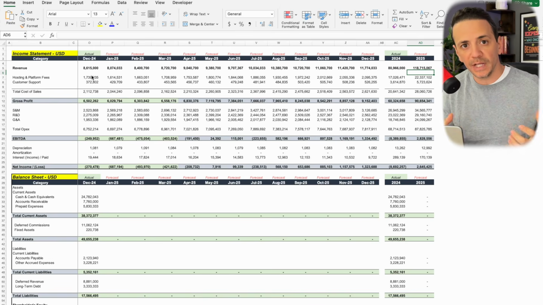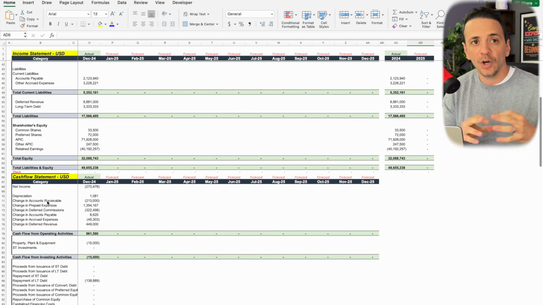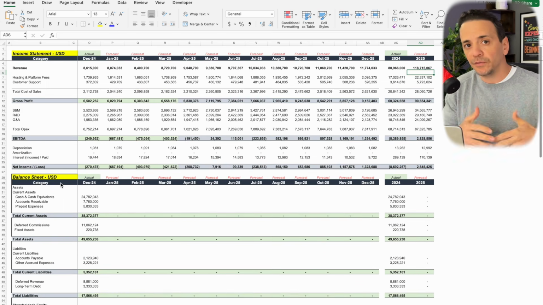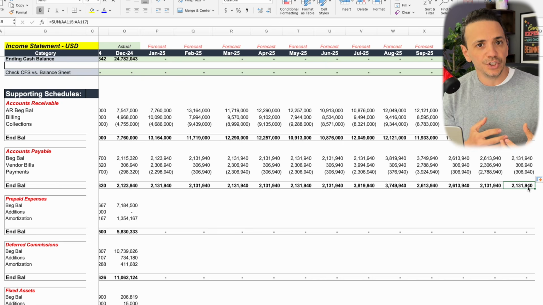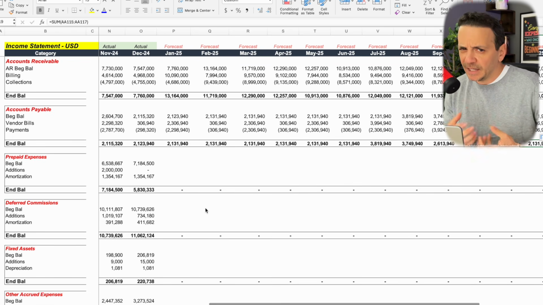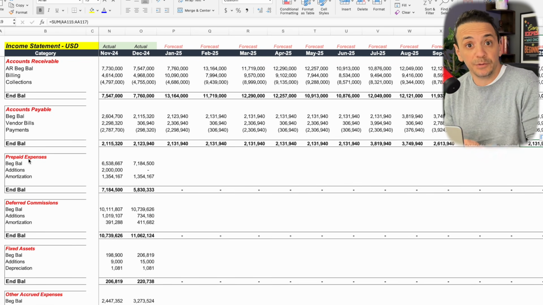In this section, we are covering how to build a three-statement model. And when we say three-statement, we mean the P&L, the balance sheet, and the cash flow statement, all connected, so that when you forecast and reforecast your numbers for the P&L, it's all linked up to the balance sheet and the cash flow statement. And in a sense, you're forecasting cash for the future periods as well.